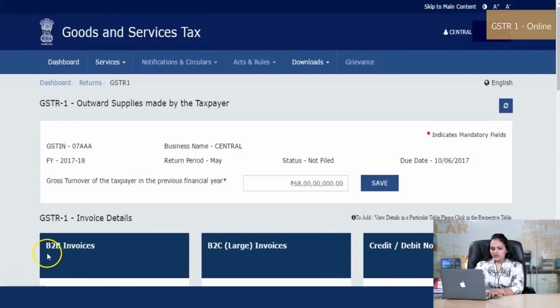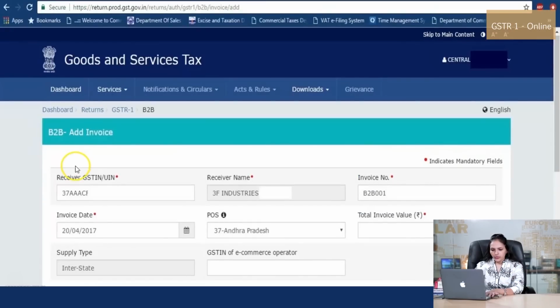First, click on B2B invoices. Then, click on Add Invoice command. The following window opens up. The user needs to enter the GSTIN number of the receiver to whom the supplies are being made.